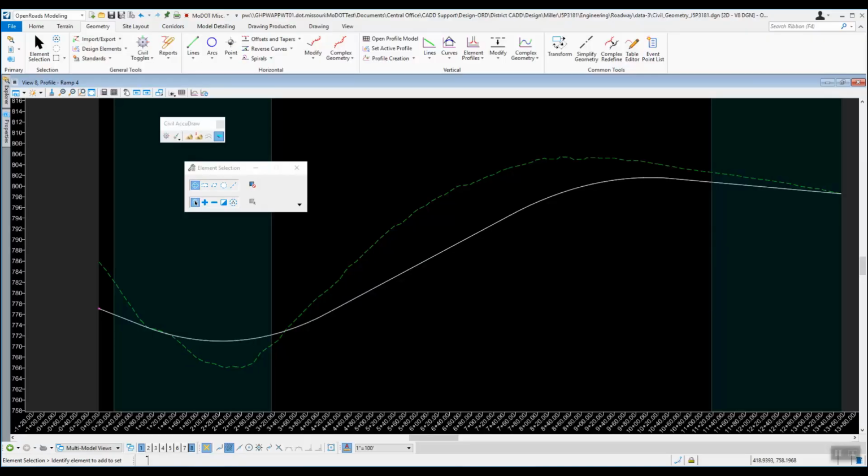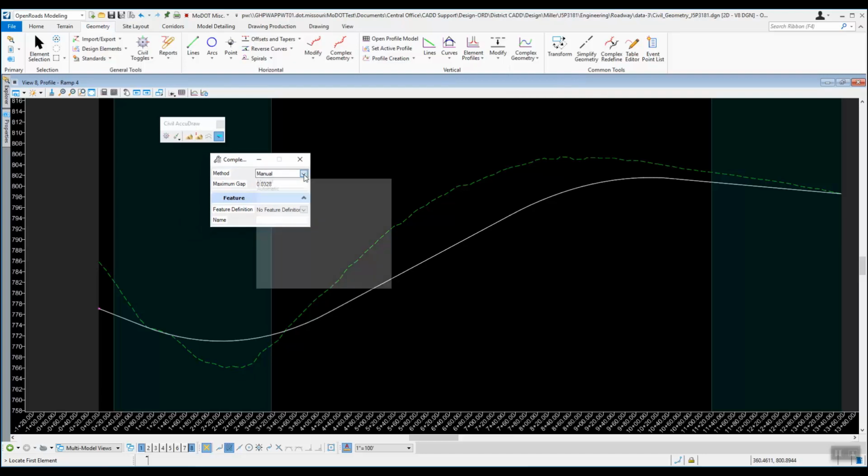So let's go back into MicroStation here. And the tool that it wants us to use is under Geometry, under Vertical, Complex Geometry. And that first one in there, Profile Complex by Element. So we'll choose that.